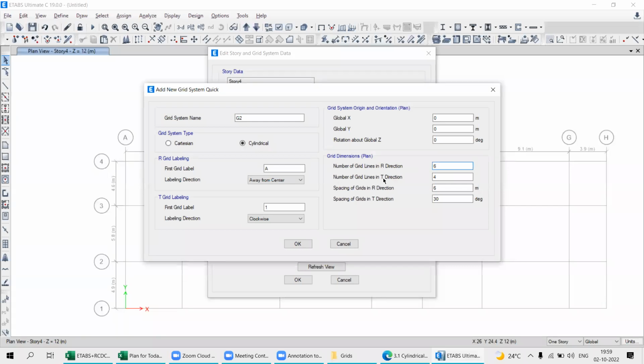Number of grid lines in tangential direction is 11. Spacing of the grids in radial direction is 2 meter. Spacing in tangential direction is 18 degree. This is done.